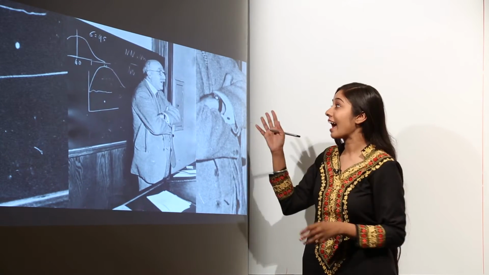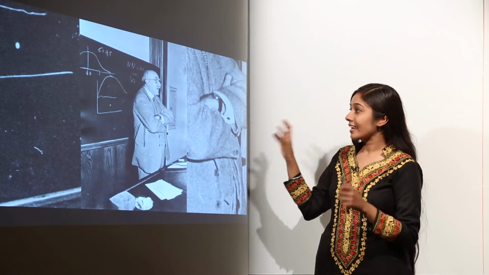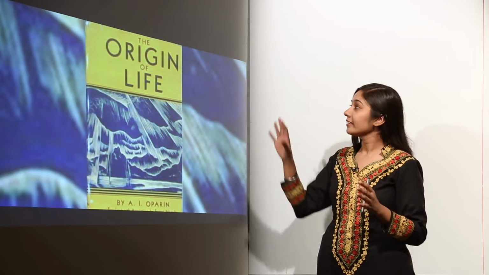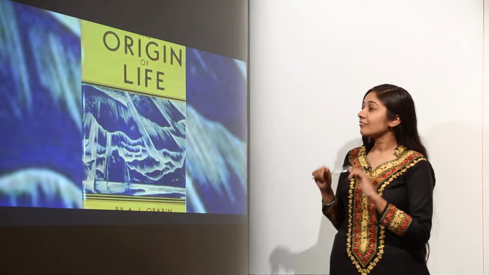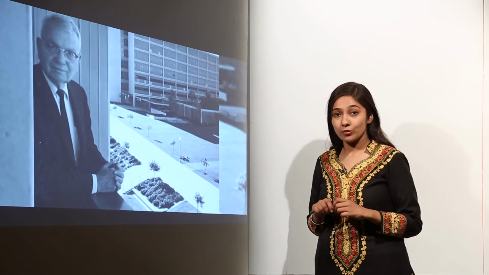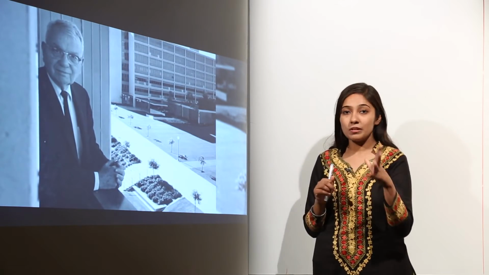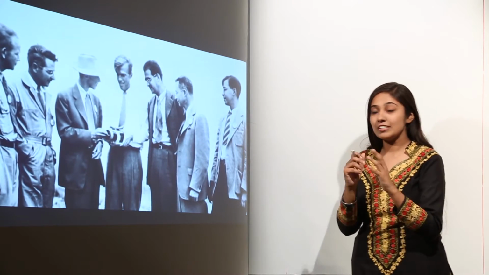This theory was further demonstrated by Haldane. Haldane was the scientist who worked with Oparin and gave the concept of the origin of life on earth. And after that, two prominent scientists, we will discuss the first one, that is Urey. Urey was given the Nobel Prize for his findings and whatever he did in the fields of science.